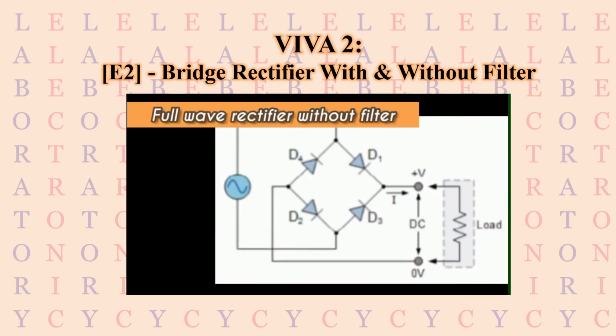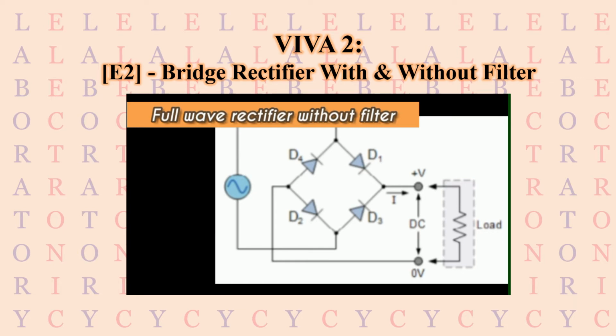As shown in the figure, the full wave rectifier converts both positive and negative half cycle of the input AC signal into output pulsating DC signal. During the positive half cycle, diode D2 and D3 will be conducting, and during negative half cycle, diode D4 and D1 will be conducting. Hence, during both the half cycle, the diode will be conducting.